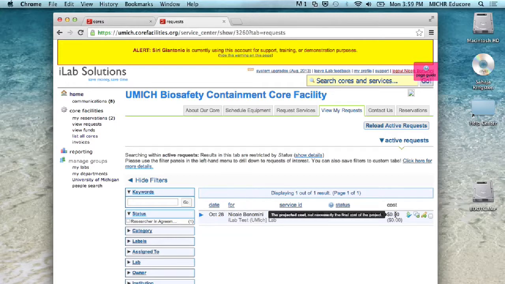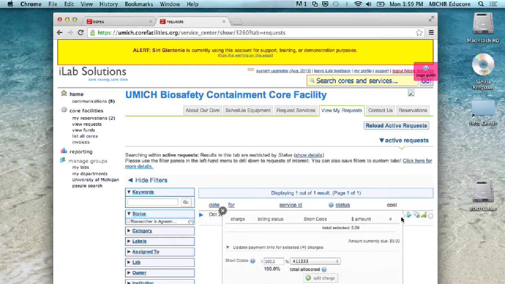Great. Okay, then I wanted to just quickly review some of the icons on the right here. The first one is the $ sign icon. This is how we're setting up payment information. So we initially set the payment information when we made our request, but let's say you talked to your lab manager and they said, gosh, I really need you to not use that fund number anymore. I didn't have a chance to unassign it from you in iLab, so I'm sorry, it's still there.